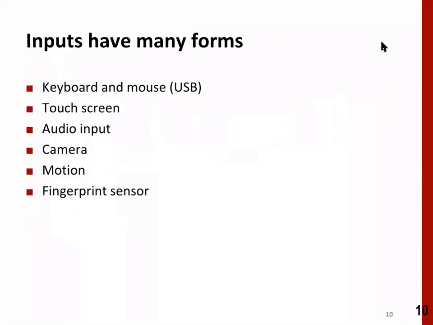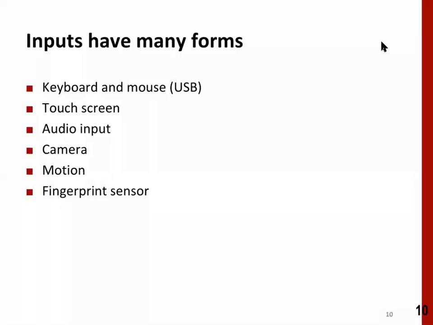Now, about input and output devices, we say it's a common terminology used for input and output, but inputs are different from outputs. Okay, input is something the device takes in. Sorry, input is something which the laptop takes in from a device. Output is what the laptop or computer gives to a device.